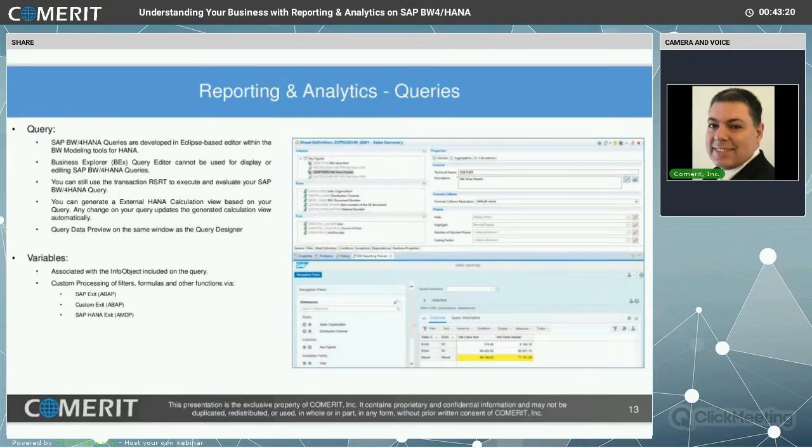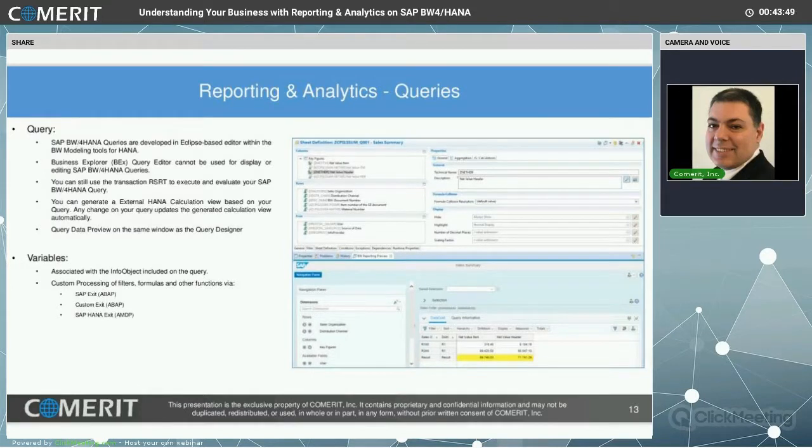SAP BW for HANA queries are developed in an Eclipse-based editor within the BW modeling tools for HANA. The Business Explorer query editor cannot be used for displaying or editing SAP BW for HANA queries, but you can still use the transaction RSRT to execute and evaluate your SAP BW for HANA query if necessary.